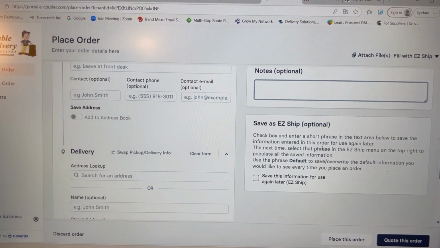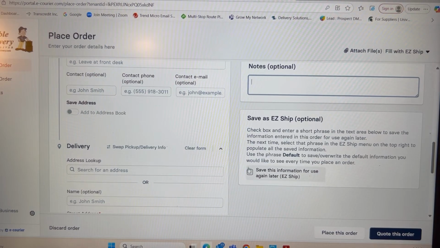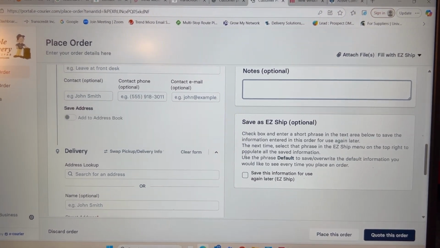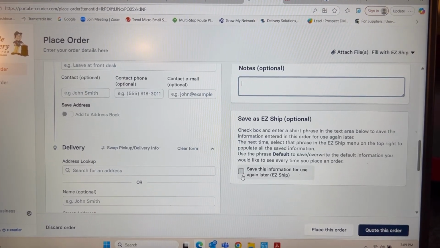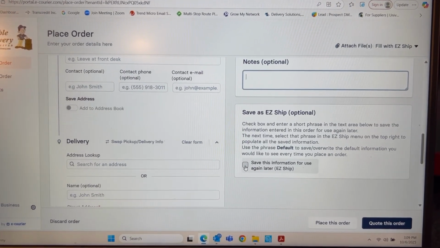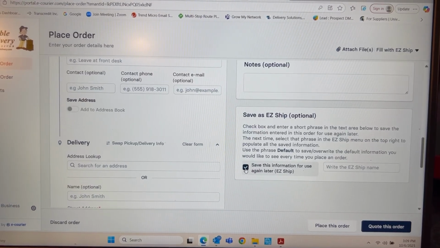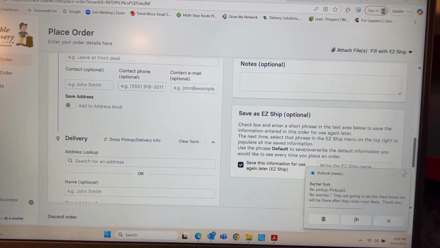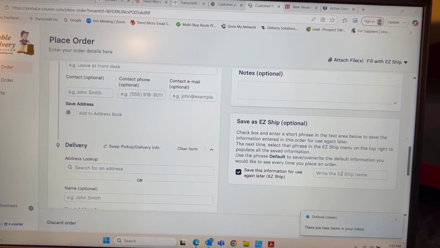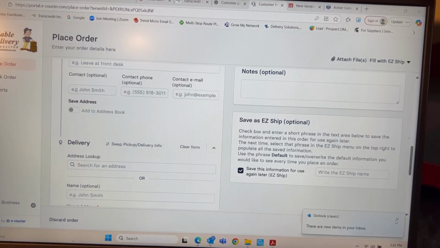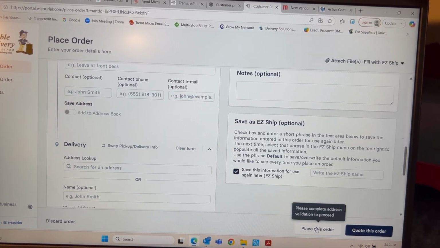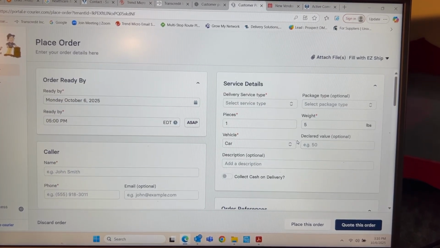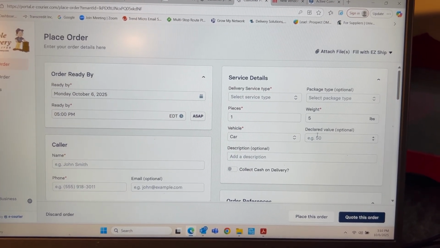Now, one of my very favorite features is the Easy Ship tab. Let's say you already entered all your information for the pickup and the drop-off. This is going to be a delivery that we complete for you on a regular basis. You can click on the Easy Ship tab, and then you can name the delivery whatever you want. Maybe it's the lab delivery, or whatever you want to name it. You would do so there. Once you go ahead and place the order, that would save the Easy Ship, the order from beginning to end, with all your notes and phone numbers, everything you filled out.